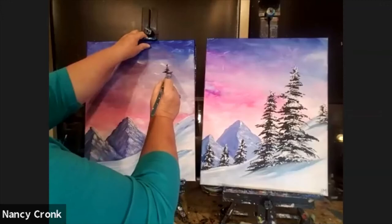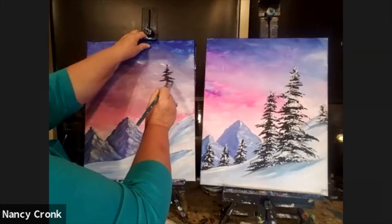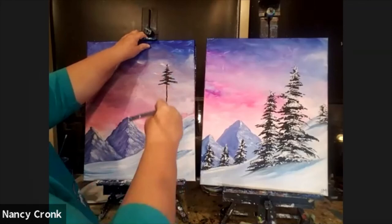And then as I go down, I'm tap, tap, tapping a lot, and I'm making more branches as I go. But notice how much I'm tapping. It's not just like this. It's tapping a lot to make these branches.